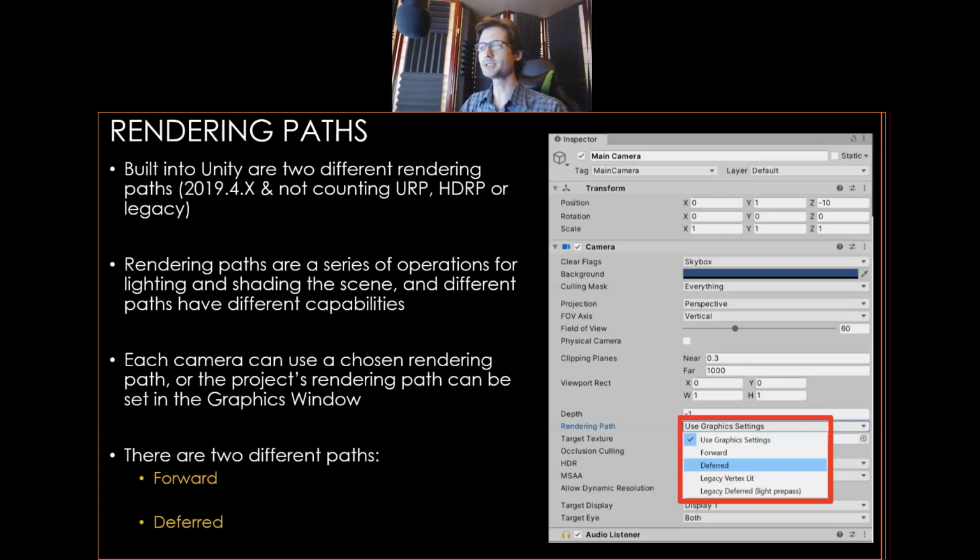But the important thing to understand is you can go to the graphics window in your project options and choose one of these different pipelines. Or if you want to, you can do it on a per camera basis. And the reason for that is because maybe you have a cinematic scene. Maybe you have something where certain features aren't necessary, but you want it to look really amazing. Maybe you've got 100 different candles lighting up a cultist's bedroom, and you want each of those candles to be accurately portrayed around the person. I can tell you right now, one of these paths will not do it.